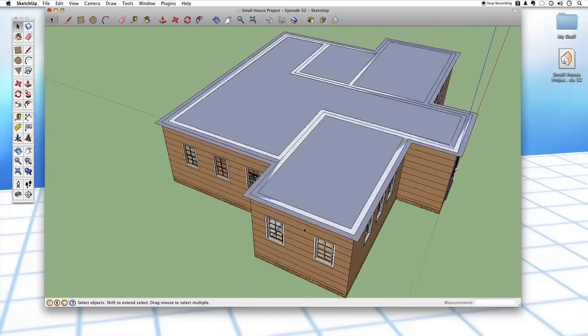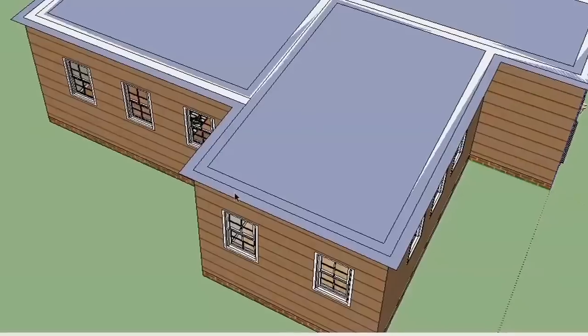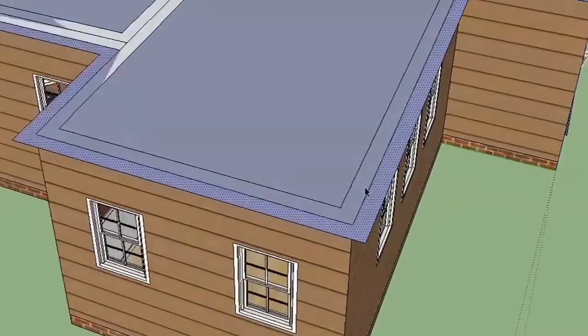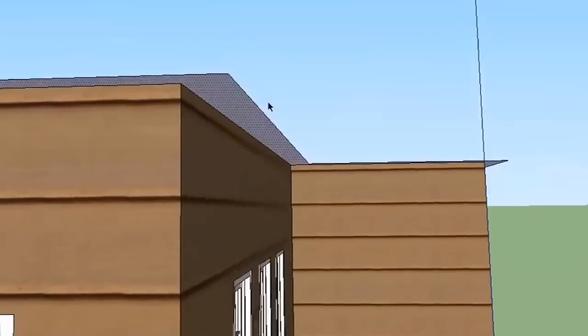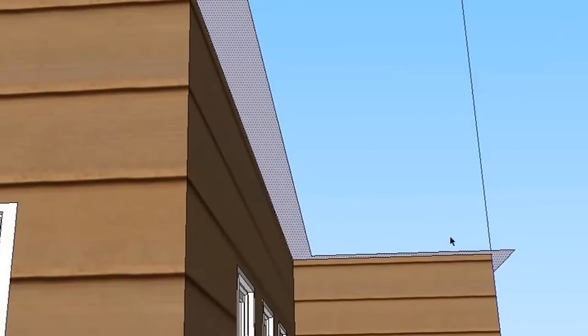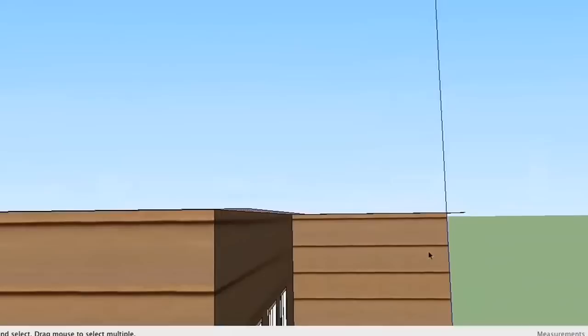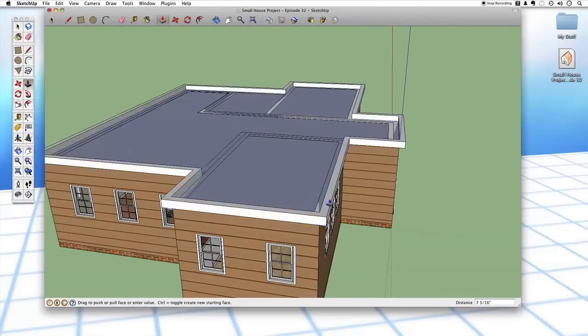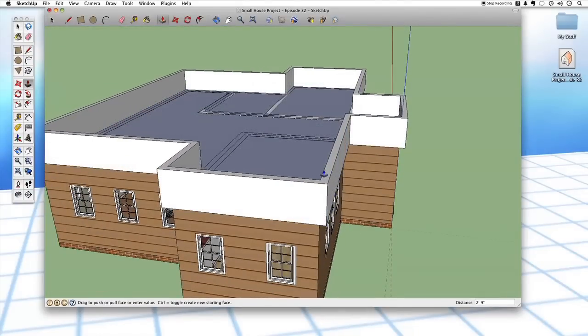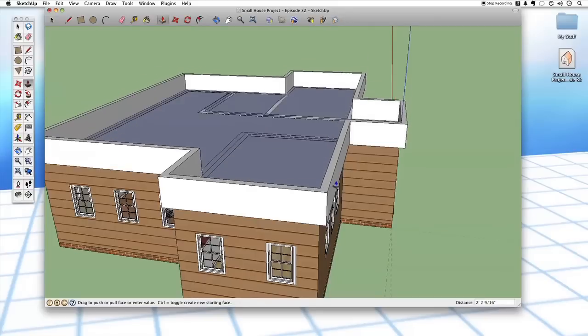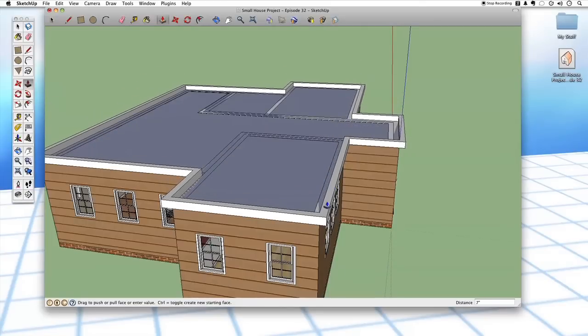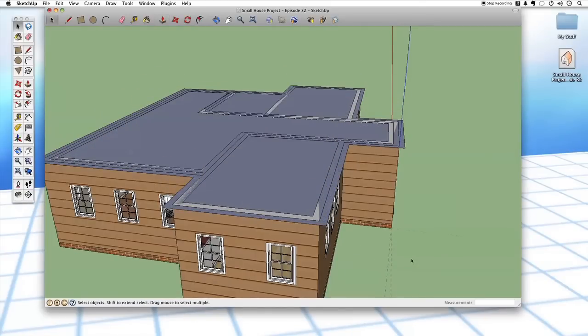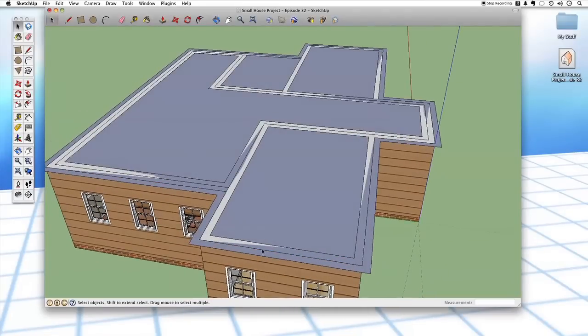And now you can see we've got this outer thing right here. You can see that it's hanging over the sides of the house, about 6 inches on every side. So that's looking very nice. Now, of course, what this does is if I use the push-pull tool on this now, I only have this outer part here. Don't really want that. I still want it to be all one slab, but it's really difficult to tell right now what lines I need to erase because I've got these outer lines here that I do want to delete now, but then I've also got these interior ones from all the crown molding and stuff.